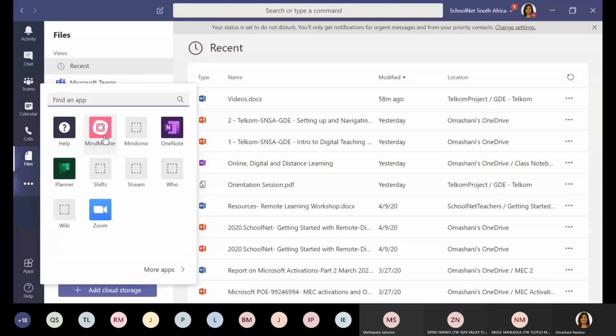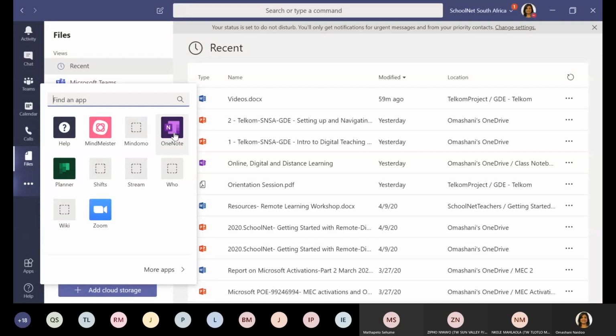OneNote is also quite brilliant in terms of how you set up your lessons, and rather than having different PowerPoints, you're able to set up a OneNote class notebook with all of the lessons that you need. But we'll show you in the subsequent sessions that we have. Planner is really good. It's like a calendar, but it allows you to set tasks.